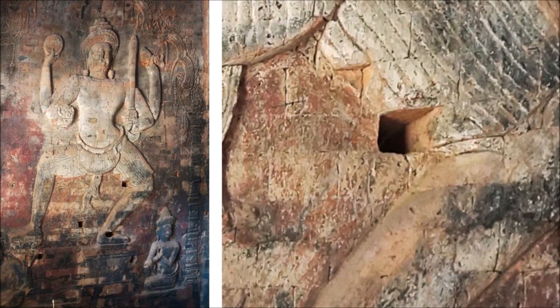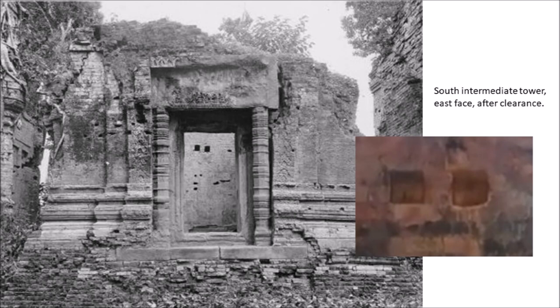This is another bas-relief that depicts Vishnu with his four appurtenances. But the mysterious rectangular holes that appear in all megalithic sites are here as well — there is no reason for these holes to be here, and they damage the beautiful relief on the wall for no reason. If you wear your megalithic lens, you can see the mysterious side of this temple very easily. The rectangular holes are everywhere. The unknown ancient builders were capable of using large sandstone blocks for all five entrances but decided to use bricks that fit perfectly without a gap.